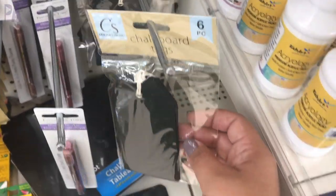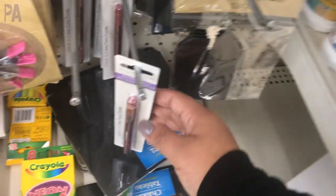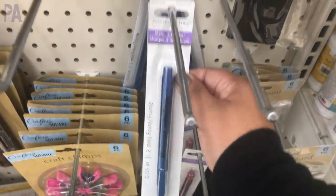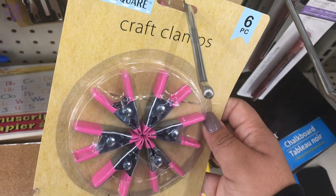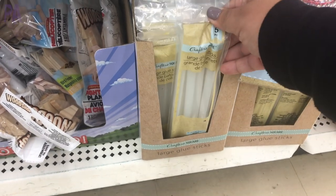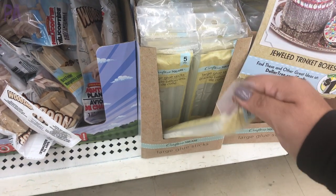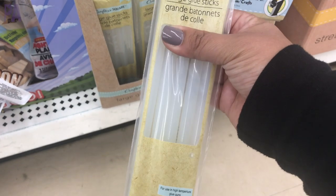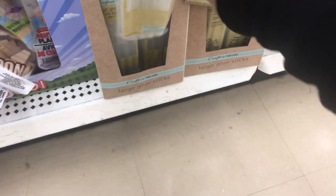Here are a few of the markers — these are like your specialty markers. Not sure about the quality, but still super curious. And then these craft clamps that you could use to hold things when you are doing your crafting. They had really large glue sticks, which is actually a new thing. I know they've had smaller glue sticks and they work wonderful, but it's always nice when you have the extra-long glue sticks that are a little bit thicker. Might have to try those when the holidays roll around for crafting.